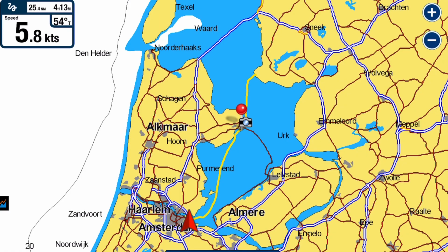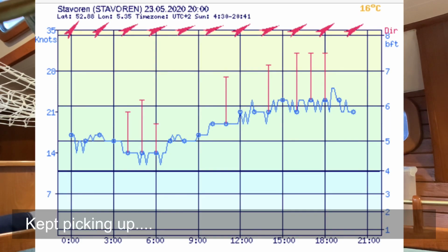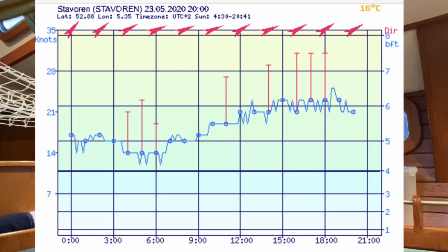So first stretch was to Enkhuizen, where we had to go through the locks, and from there we had to do the final stretch to Stavoren. The interesting part was it was downwind, so it was as we call lage wal in Dutch. And the wind actually keep picking up, so by the time we were there it was blowing a consistent 6 with gusting up to 7 or even higher.